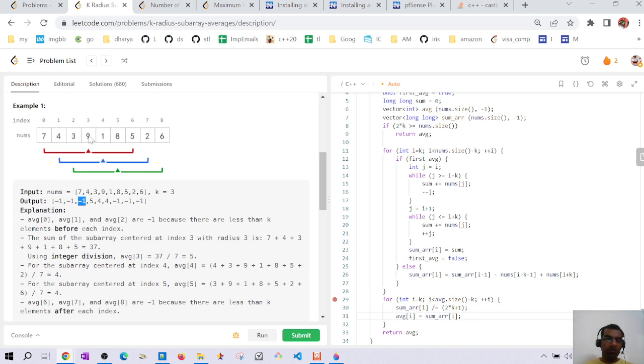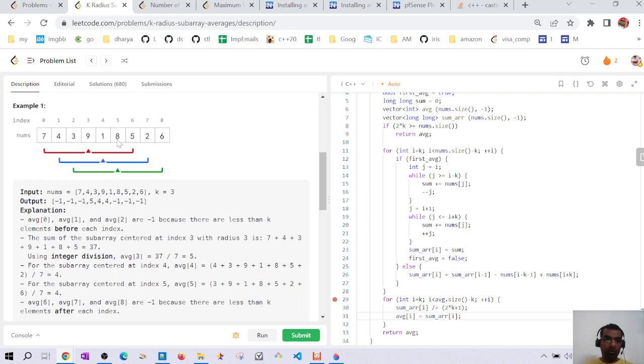At index 3 we have 3 elements before element 9, that is 7, 4 and 3, and we have 3 elements after element 9, that is 1, 5, 7, 1, 8, 5. So what we'll do is we'll calculate the average of these items, that is 7, 4, 3, 9, 1, 8 and 5, and we'll divide it by 7, right?